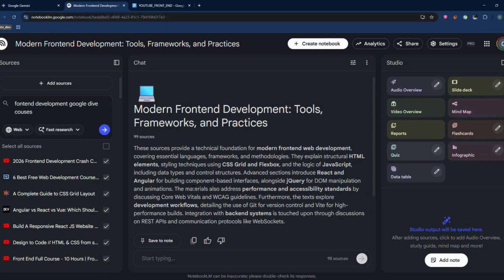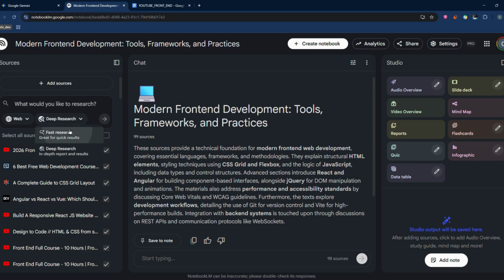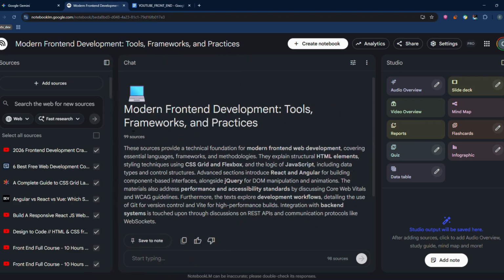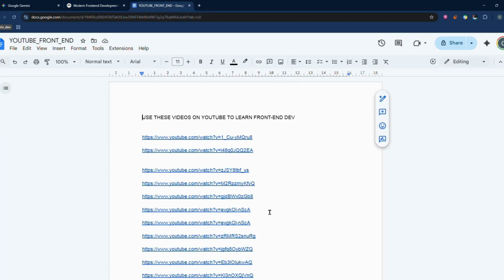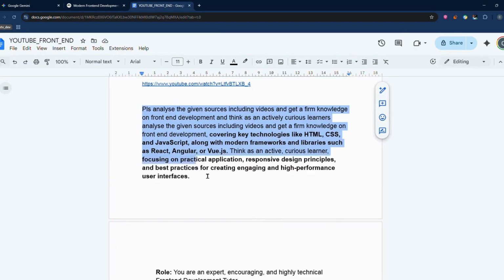Okay, so I added some more sources by going to here, clicking on deep search, and telling it to find some more sources, and you could do that real quick. So now I have a total of 99 sources, and as you could see, it gave a title and analyzed everything in it. Now I'm going to go back to my Google Docs and copy the first prompt.